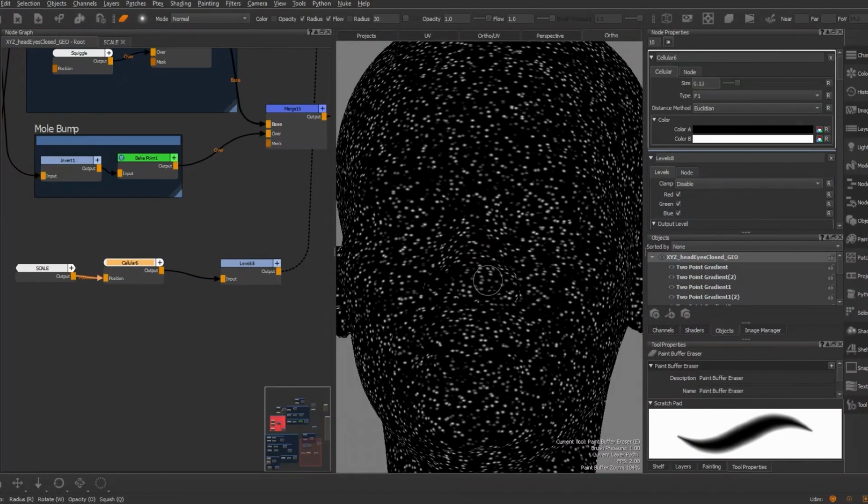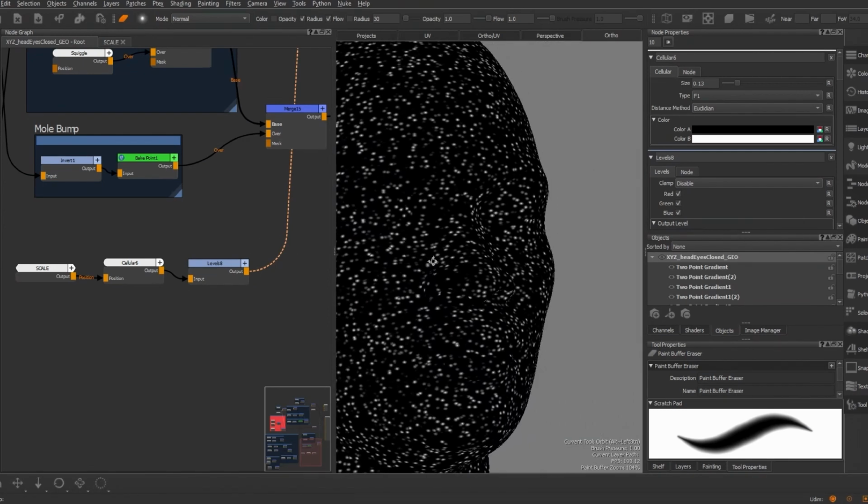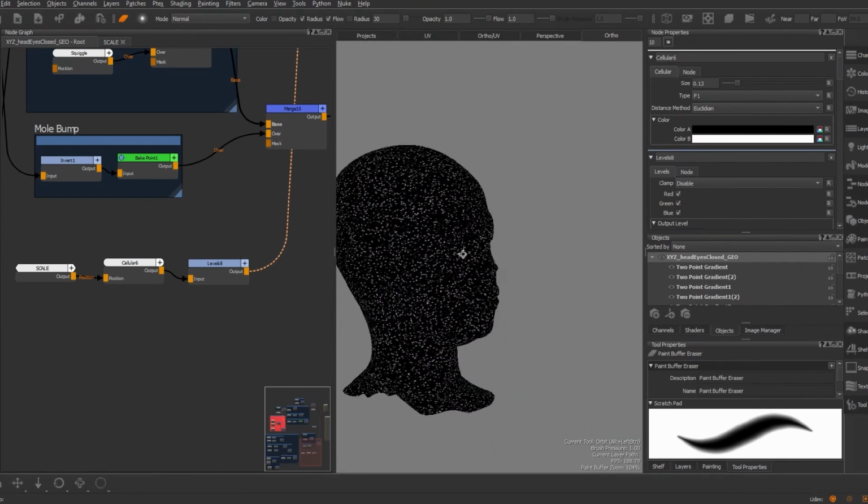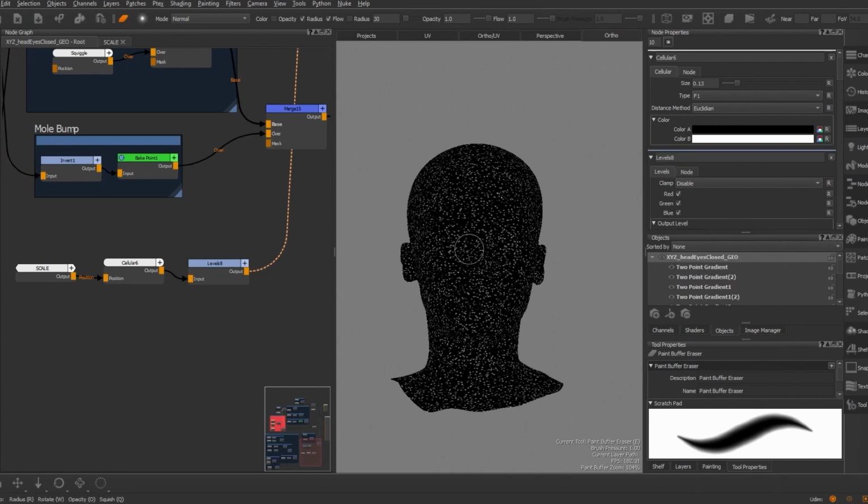I'm going to go back into the settings and scale them up a tiny little bit because I think that was a little bit too small. Sorry to go back and forth, but it's part of the process, eyeing things up and trying to get things to the size that you want them to be.